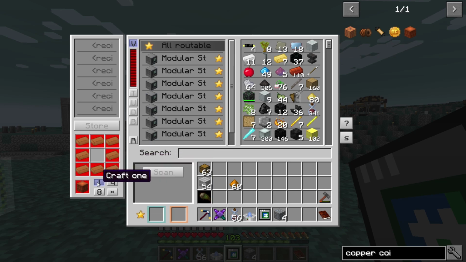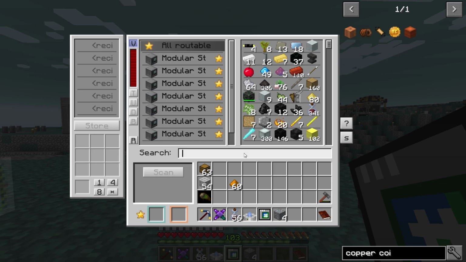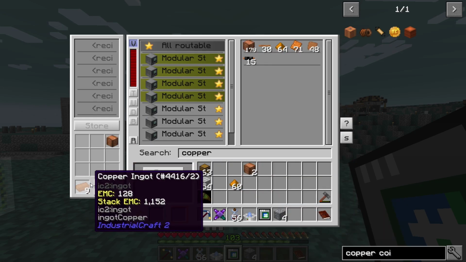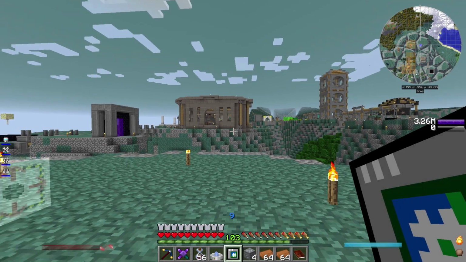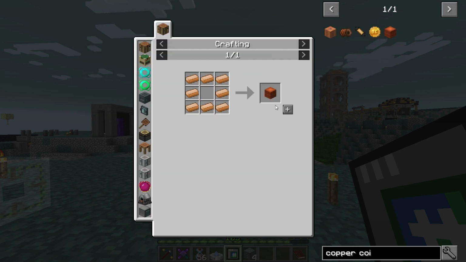Why is it being so picky with the ore dictionary today? Let's stop that. It's being very picky. Let's just do that. Then we have copper. I was just condensing them anyway, so we were saving room, but I'm not really worried about that.